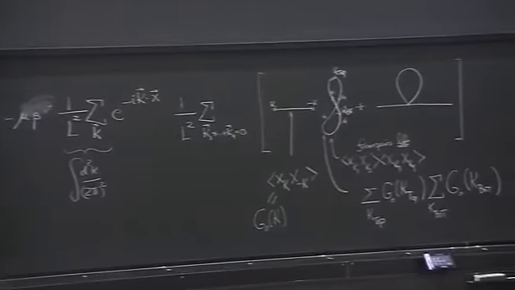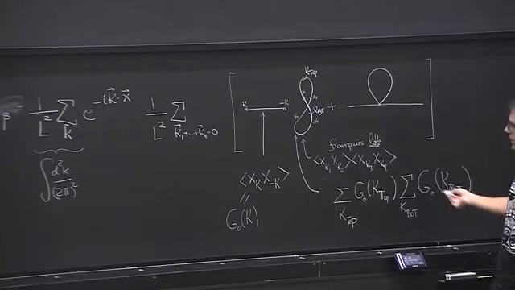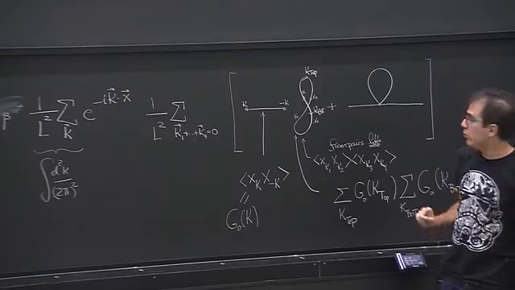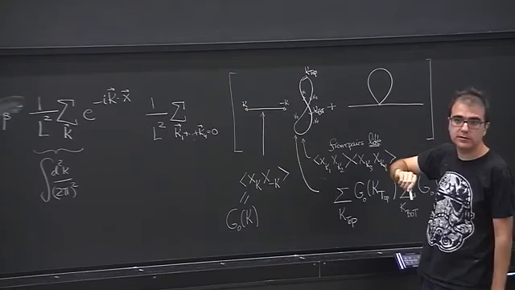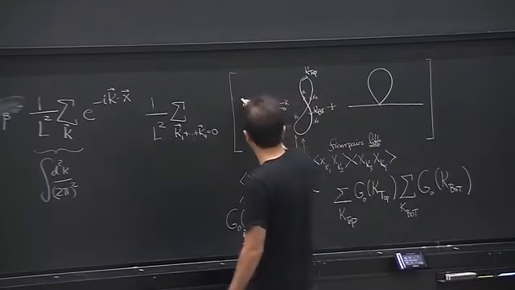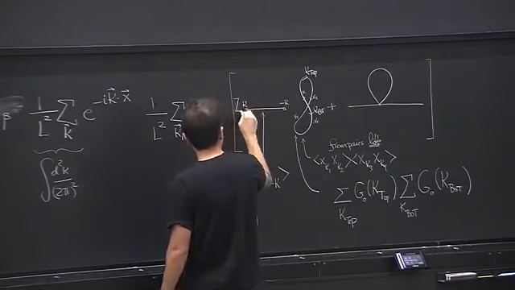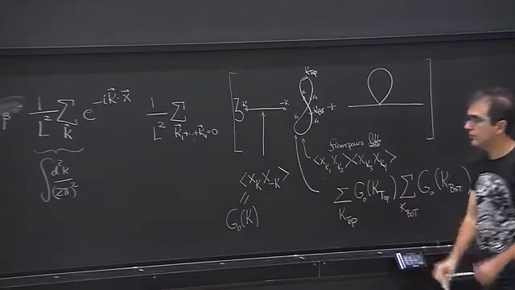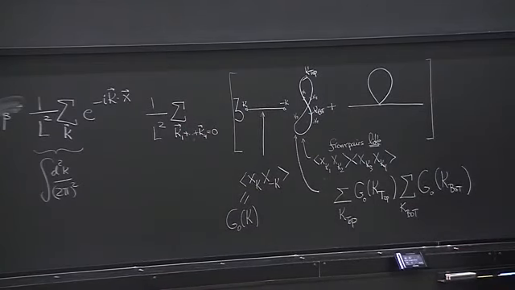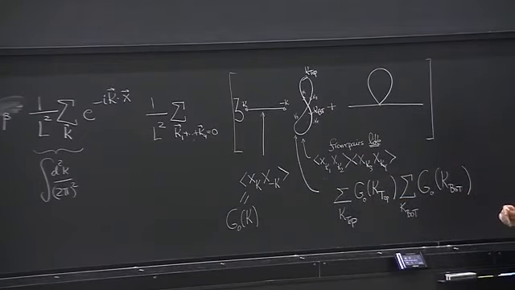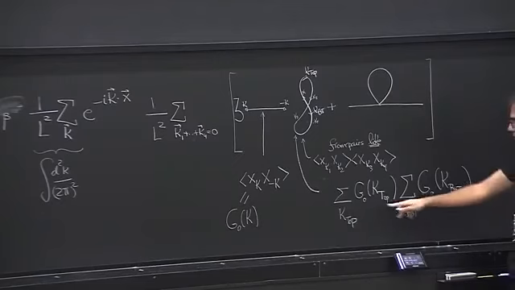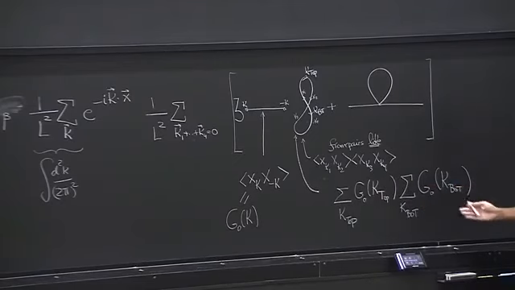But how many ways are there of getting to this term? Well, k1 could connect with k2, k3, or k4. So k1 would have 3 options. So there would be a factor of 3 for this graph, because there are 3 pairs that end up giving the same picture, the same expression, right? What I call k top could be k1, k2, k3, but it's just a summation variable anyway. So there are 3 graphs that would give this picture, which is, you see, a product of 2 terms.